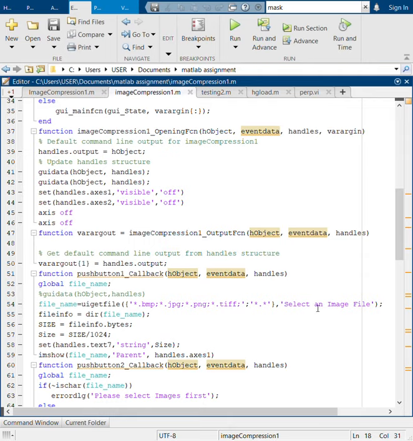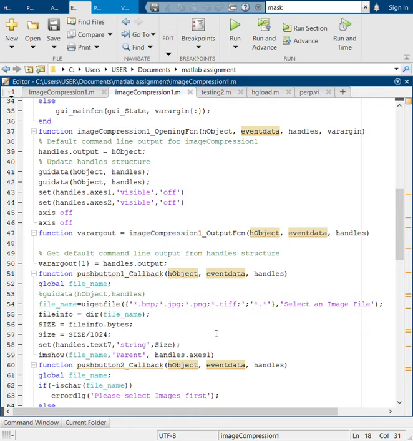Then the second line is stating select an image file. On the left hand side of the GUI, you will see it stated there clearly: select an image file. When you click on it, it will take you to the directory of the file. Please select the images in this file. Then the information about the file is just talking about the directory of the file name.